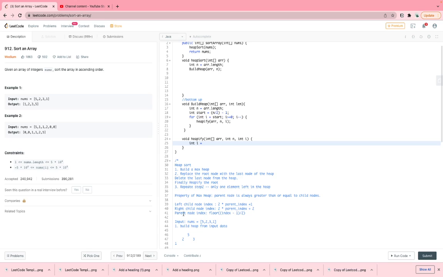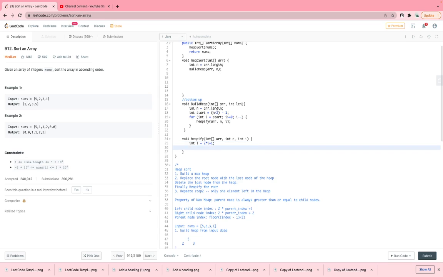We talked about this: the left child's index is 2 times the parent's index plus 1, so it's going to be 2 times i plus 1. The right child is going to be 2 times i plus 2.